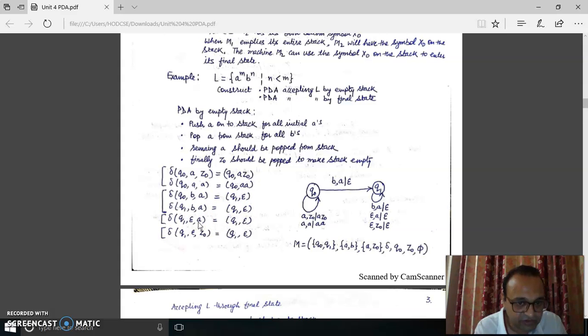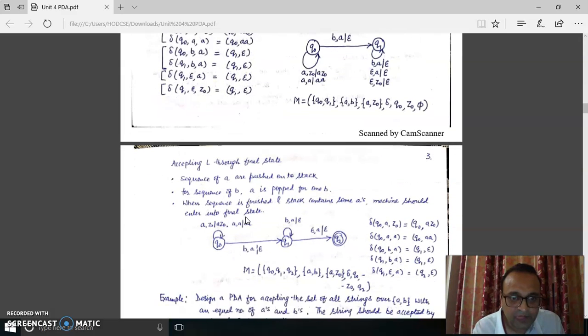If this is the situation, what we are doing here is remaining on the same state, and we are simply popping A also. So keep on popping A. Now finally, after repeating these kinds of transitions, what will happen? We will be in state Q1 and the string is exhausted. Z0 is the initial stack top symbol, so we are also popping that symbol and making the stack empty. In this way we made all the transitions here.